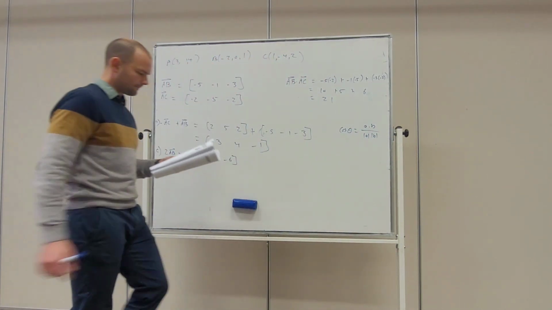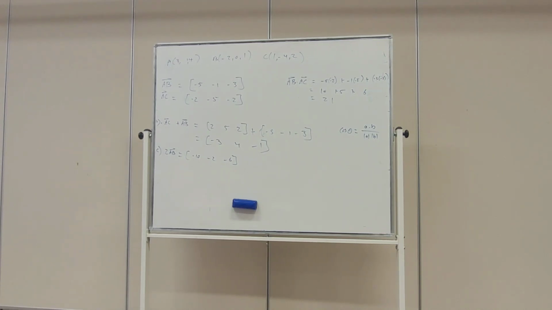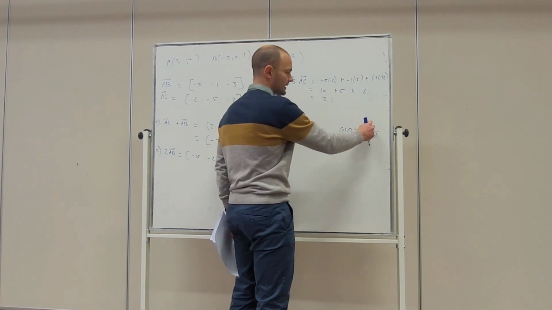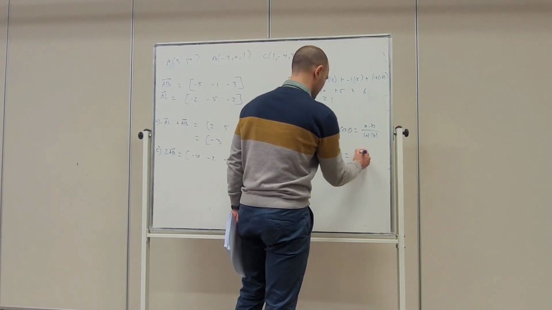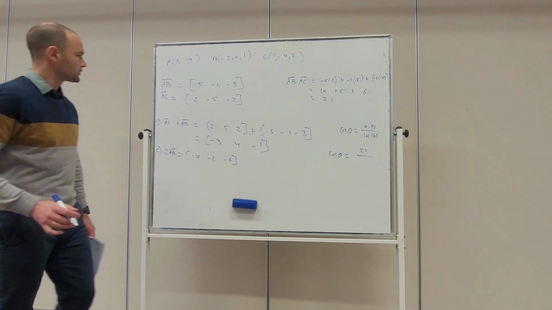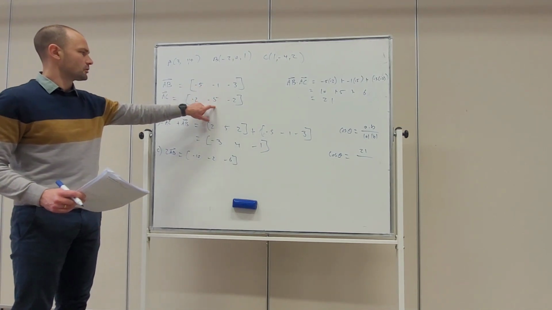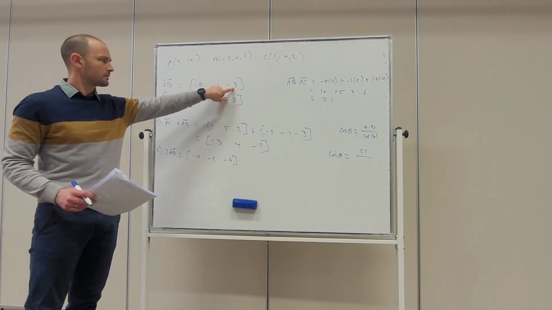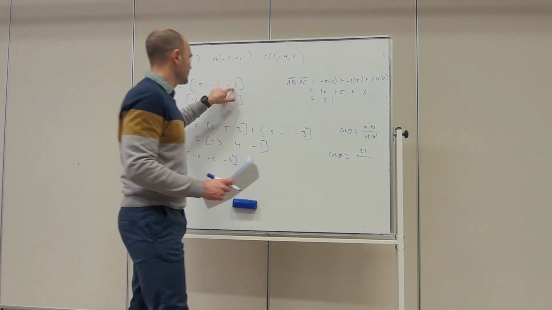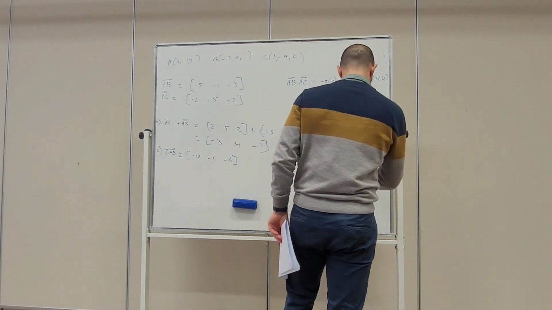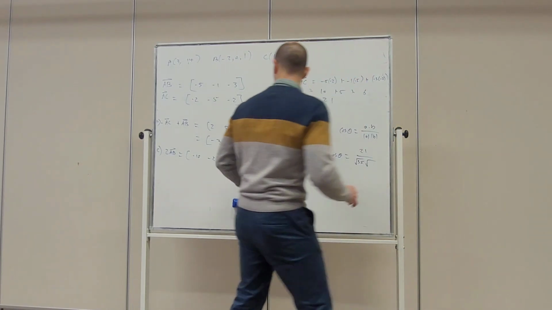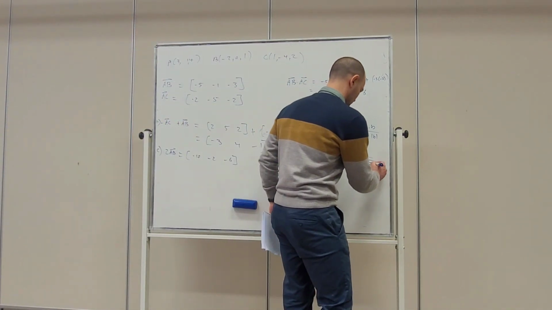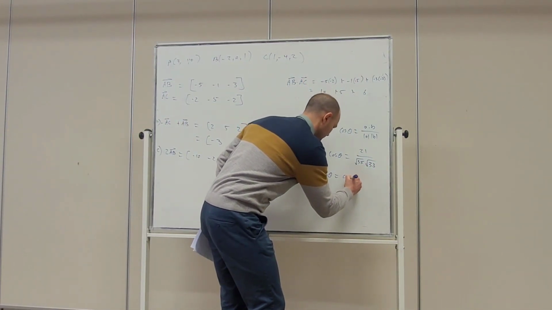Okay, so we're finding the angle between AB and AC. We've already done the dot product of AB and AC, that's at the top. So cos theta is equal to 21, there's the dot product of them, on top of the modulus of AB times the modulus of AC. So the modulus of AB will be the square root of 5 squared plus 1 squared plus 3 squared. So that's 25 plus 1 plus 9 is 35. And then this one, 4, 25, 4 is 33. And we'll evaluate theta.